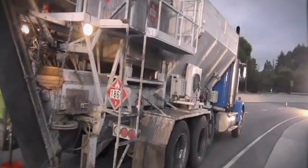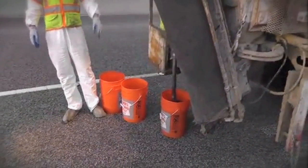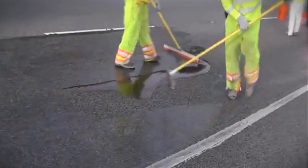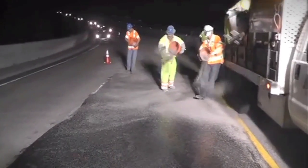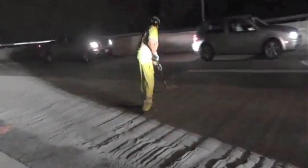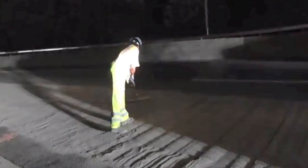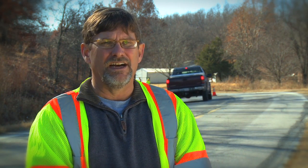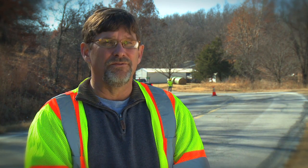The current old school application is manual. The resin's placed out on the ground, mixed on the side of the road, spread out, then gentlemen with squeegees come and spread that resin out, trying to get it into an even film across the road. And then they broadcast the aggregate onto it. So it's a slow manual operation. A good manual crew in a 10-hour day can install somewhere between 1,200 and maybe 1,500 square yards in a 10-hour shift. This truck will lay 2,600 square yards in about an hour and 15 minutes.